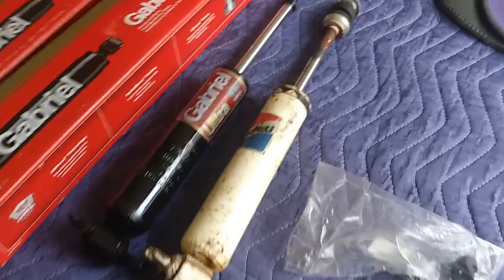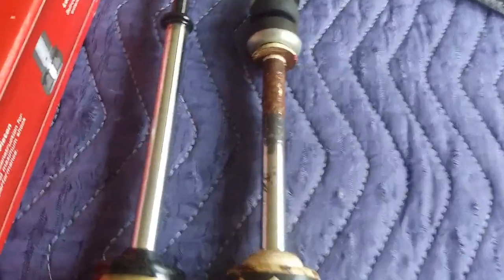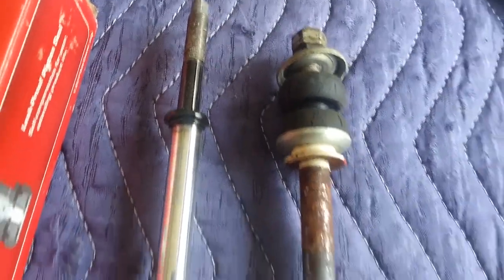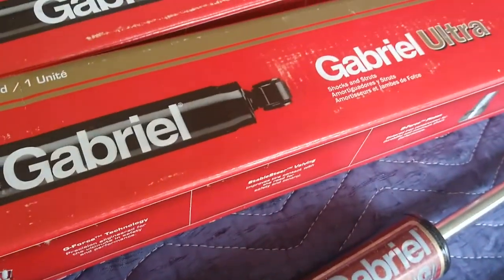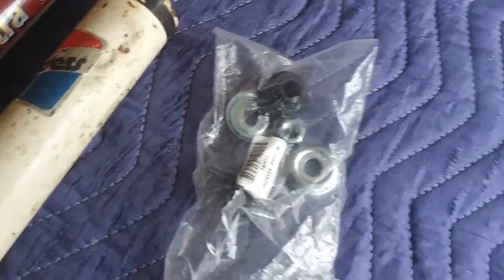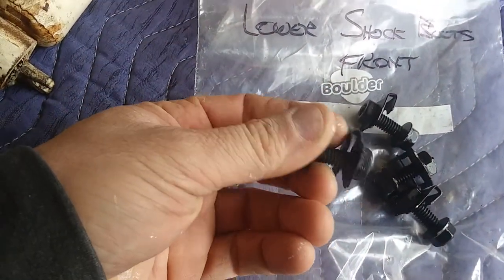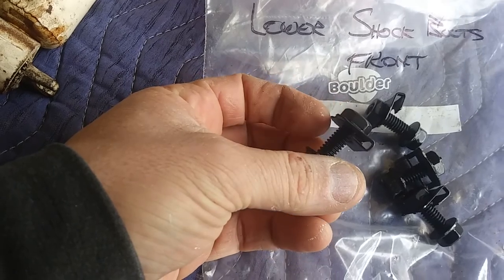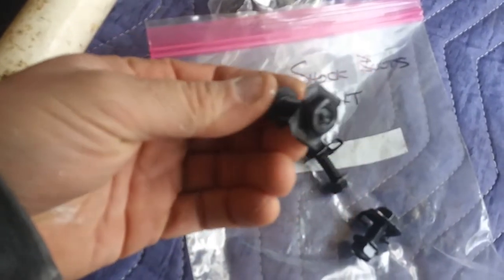Okay, well, the shocks came in, and I was just comparing them to the old ones here. They look pretty similar. It looks like the old ones are just a little shorter. So, they're the Gabriel Ultras. And it comes with the hardware and everything. And I did keep the original mounting bolts, so I'm going to use these again. I did paint them up, so I think this will be a nice touch on the bottom, save me from getting extra parts.